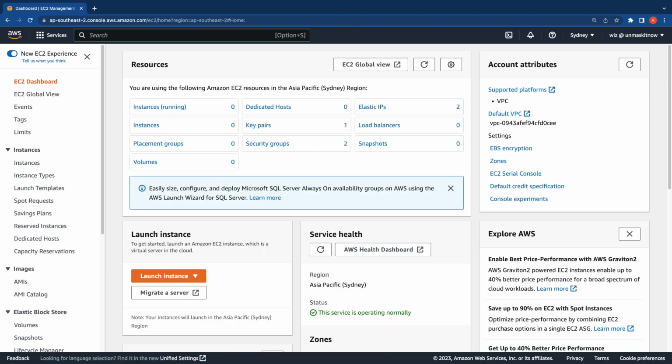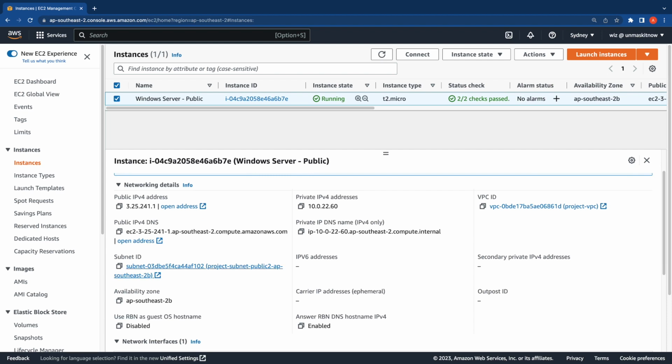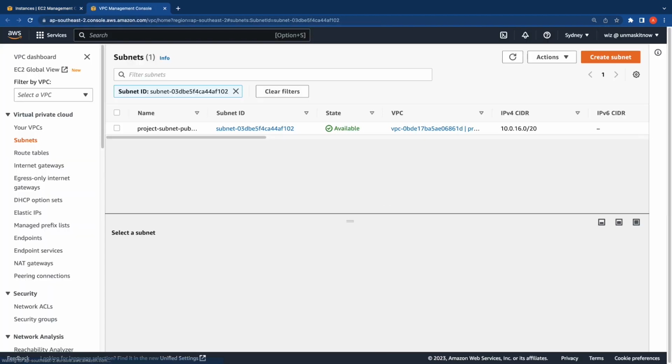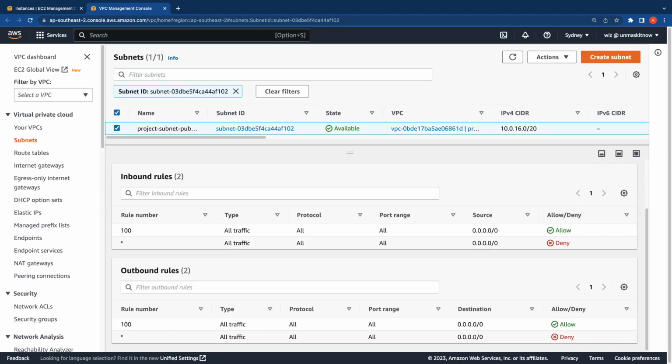Let's now verify that the NACL rules are not blocking. Click on the networking tab. Let's click on the subnet and then switch to network ACL and look at the outbound rules. You can see that we have the default outbound NACL rules, which allows all traffic by default, as the rule number 100 is lower than the infinite rule that we have here. So now that we have verified that the Windows firewall rules, the security group, and the NACL outbound rules all allow traffic, we should be good to verify the connectivity between the SSM agent and the endpoints.